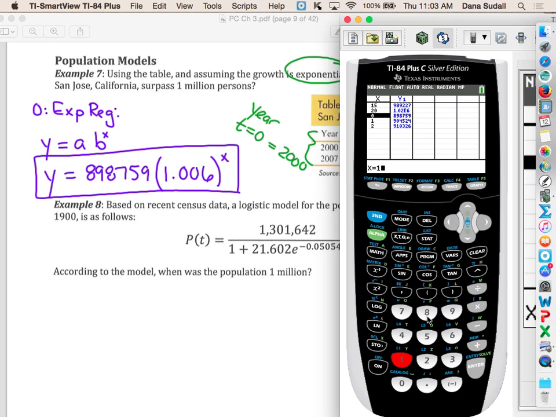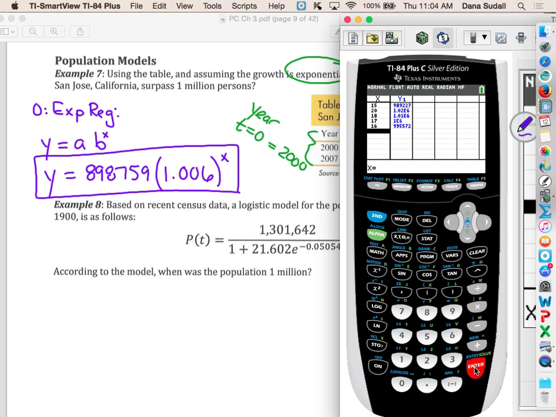So let's get closer. Let's try 18. At 18, you can see we're still above 1 million. 17, 1E6. So that's going to be one with the 6 zeros after there. So it's going to be over 1 million at that point. Let's see what happens at 2016, see if we're there. So 2016, you can see it's just below.